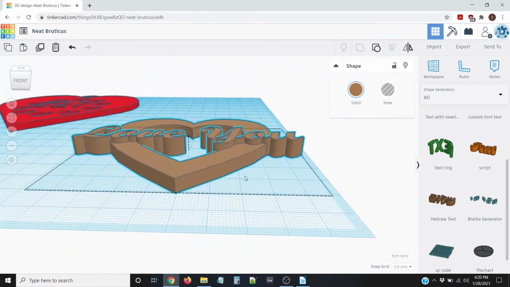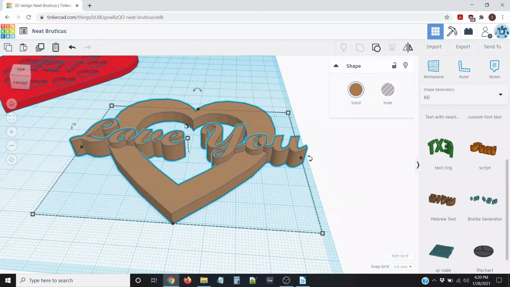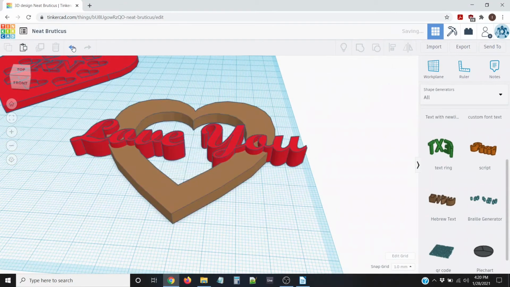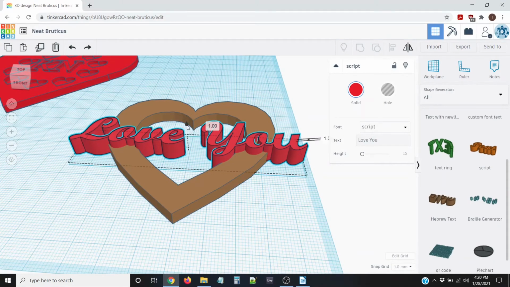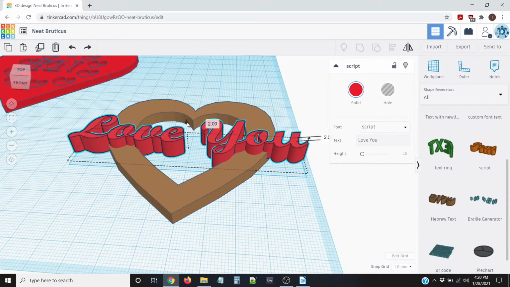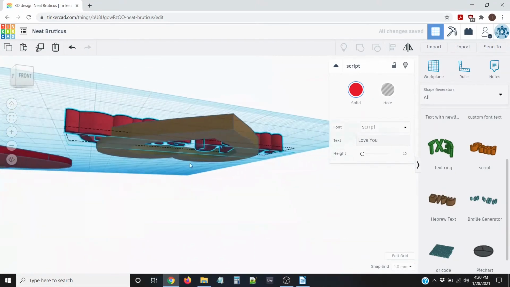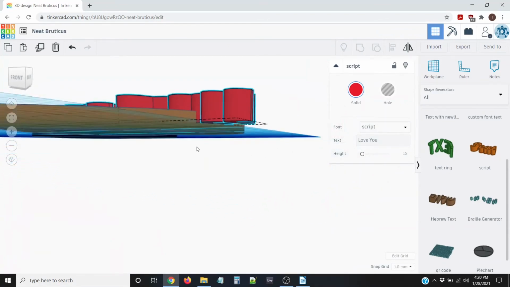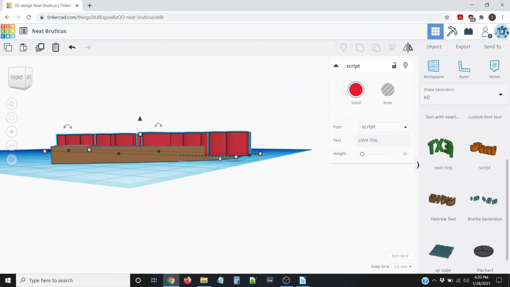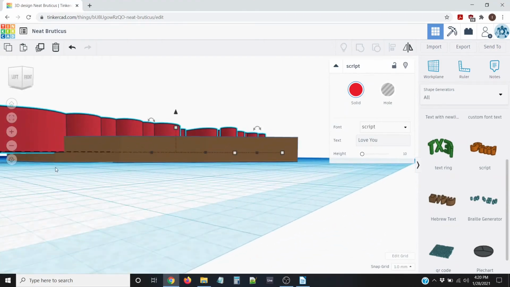And what you could do if you wanted the text to move up a little bit more from this heart, you can go undo and just change that by clicking on this text and using this cone tool right there, and just kind of pushing it up like that in space. What that's going to do though when you 3D print it is you're going to have to have support material underneath this as it's printing, which is fine.